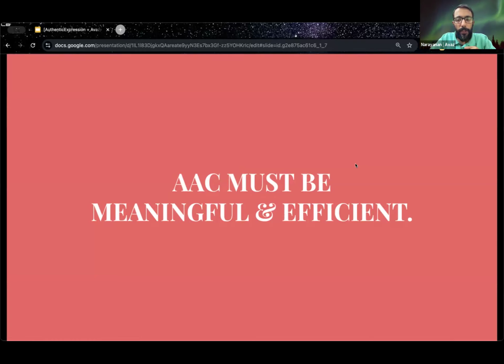So we were looking at how to think about the vocabulary that we put on the app, and how to make it more meaningful and efficient. How do you ensure that the communication partner is able to model quickly? How do you ensure that the child feels motivated by their AAC system to use it as well? Those were some of the thought processes where we started solving this problem of how to make AAC much more meaningful and efficient. And these are almost two very different challenges to solve for.